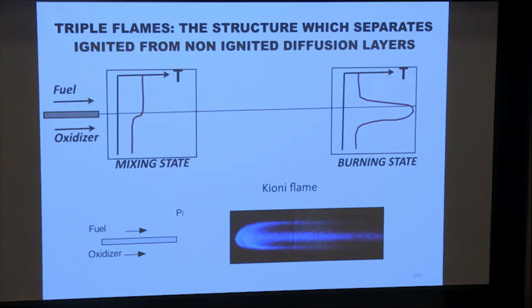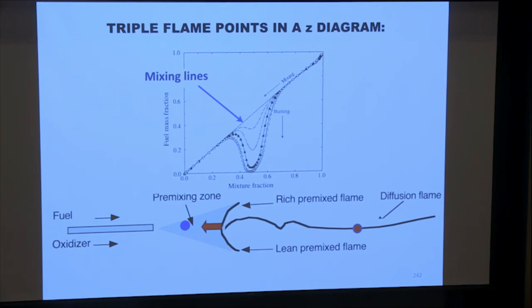And we have what we call a lifted flame. The lifted flame is a strange flame, because here there is no flame and the flame sits here. It goes to the left at a speed which compensates the flow, and so the flame sits there. I will show you movies tomorrow. So the triple flame is accepted today as the structure that you find between this premixed zone, where you are on the mixing line, and the diffusion flame, where you are on the equilibrium line. You go from one to the other through the premixed flame structure. The premixed flame structure is quite important because it conditions the speed limits at which this flame will be able to stabilize or not.